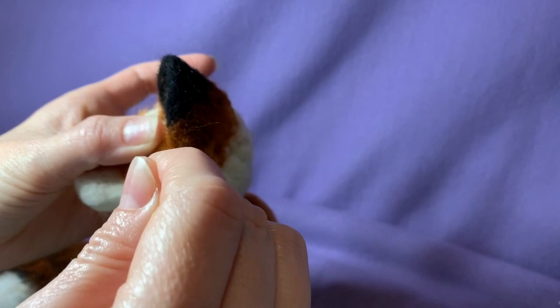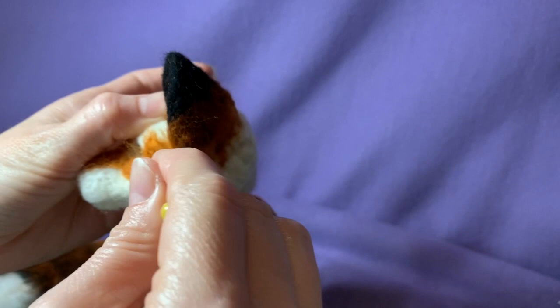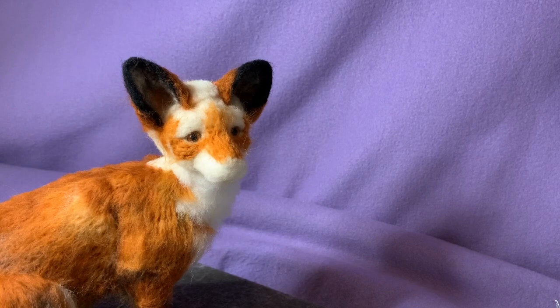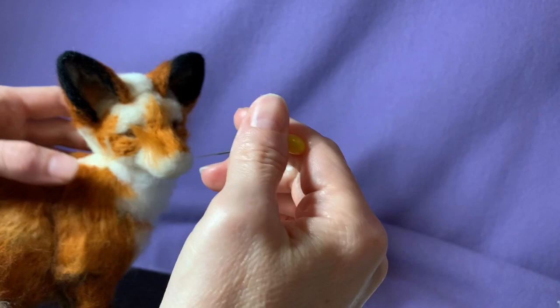While I'm working on this side of the fox, I just want to point out the shape that the nose has right now. It's very rounded. It is not going to stay that way. Part of the rounded look is that the front of the muzzle, right above the mouth, is a little puffy still from where I added the white roving. And also, I've left an area on the tip of the nose where I'm going to actually add the nose of the fox, which is going to give it a more pointy look. So that in combination with working on the slanted shape of the front of the muzzle is going to really change the look of the muzzle before this is finished.